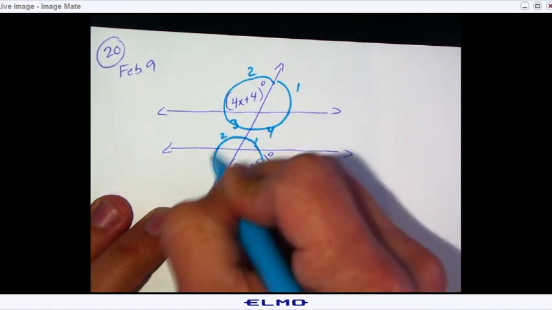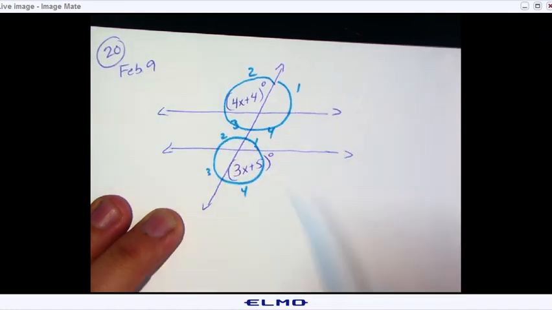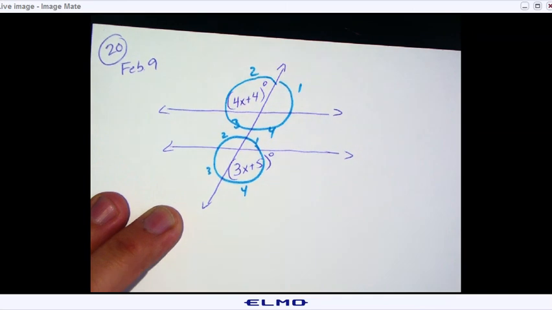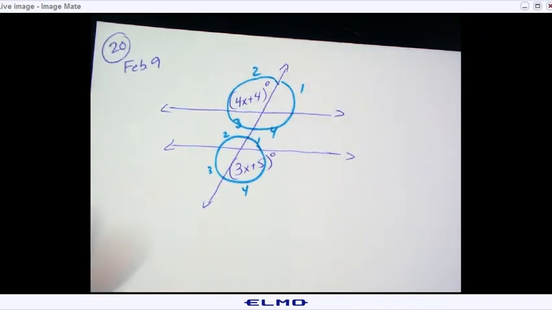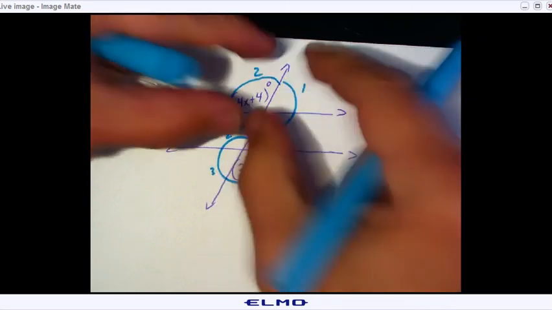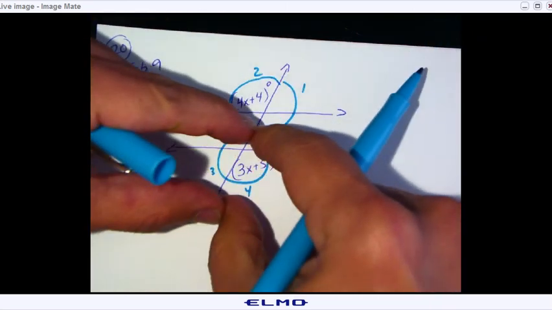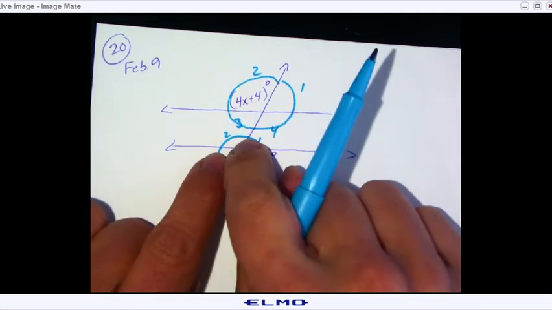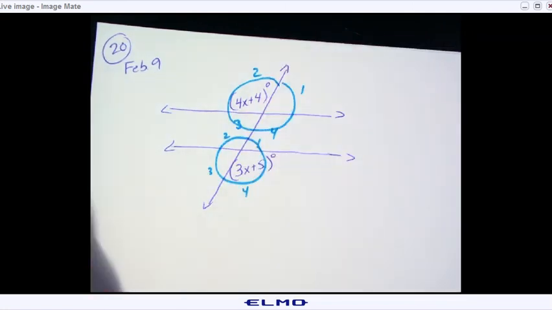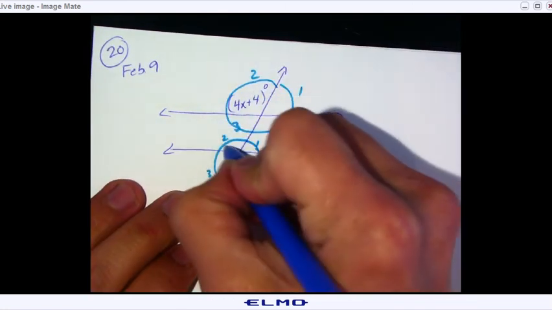1, 2, 3, 4. The book doesn't tell you to do this, but this is a strategy that I said, wow, this helps me out. So if you take out this circle and you place it on top of the other, this is going to be on 2. So where's the 2 going to be? It's going to be right there, right, with the other 2. So it's this 4x plus 4 is going to be right here.